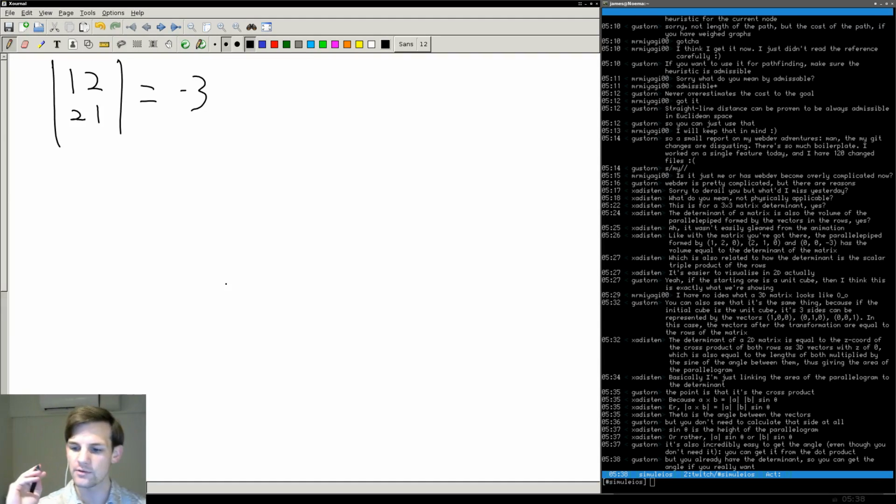Yeah. Oh, is that why you do it? You get the determinant first, then you find the angle. I thought it was the other way around. I thought people wanted to find the angle and then find the determinant. No, yeah, because it makes more sense to me to just go ahead and calculate the determinant, right? Because you have your x, y values, right? So, okay, yeah, this is fine.